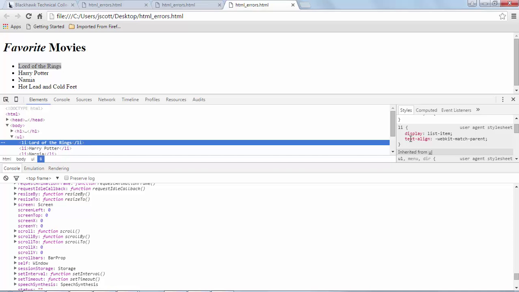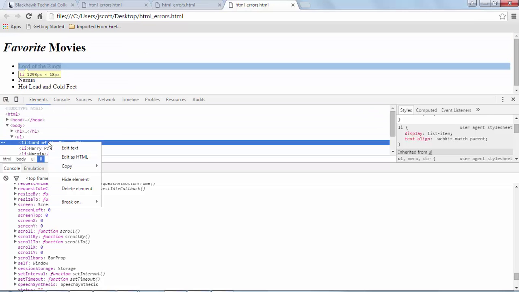It says scroll down to find the inner HTML property in the DOM Properties Editor. Well, it's been a while since I've looked at this. I right mouse clicked, and now you can see the edit text, edit as HTML, and the other stuff that we talked about before.